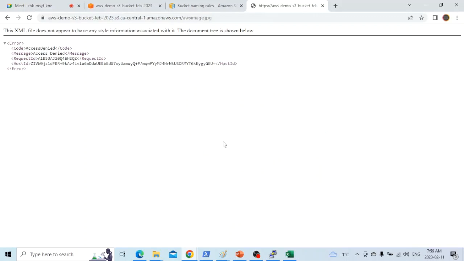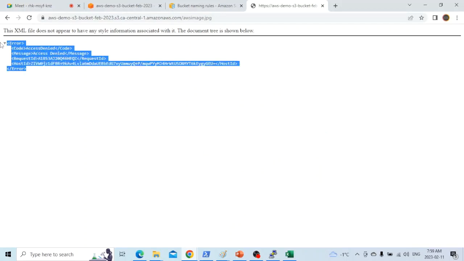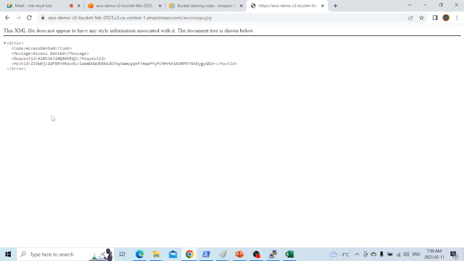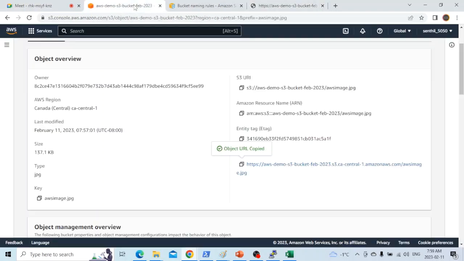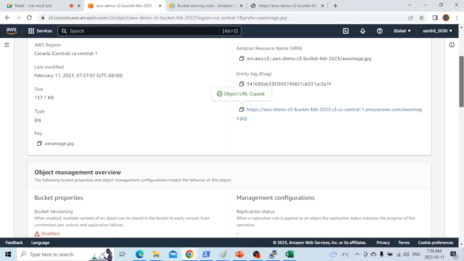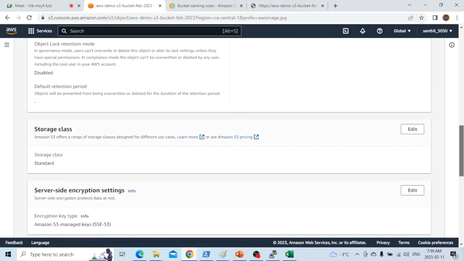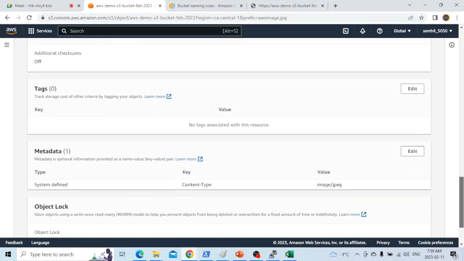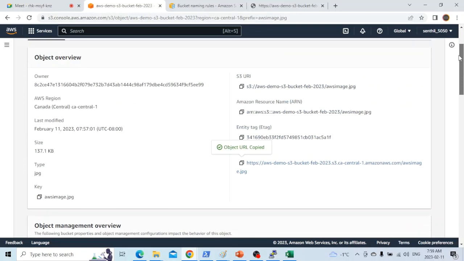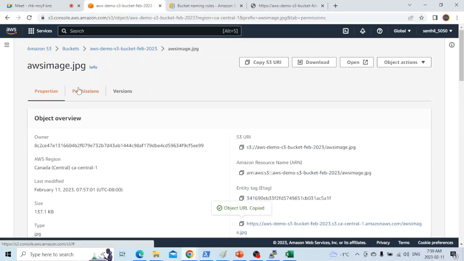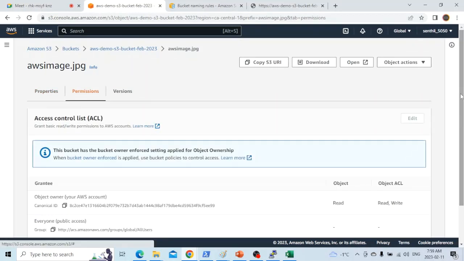Now you will get an access denied error. You know what? Why are we getting this access denied error? If you remember, by the time we created the bucket, we gave block all public access. Remember, guys? Yes. Perfect. Okay, sure.